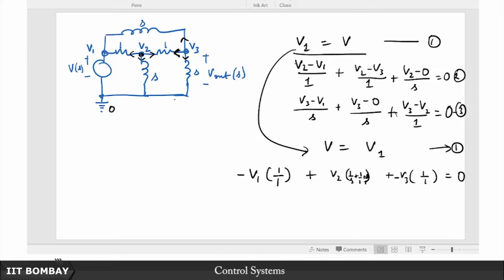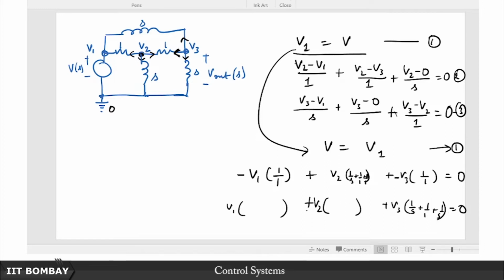Now when I write the third equation, that is the simplification of this, I can just write it just by visual inspection. So I will just write V3 times something plus V2 times something plus V1 times something. What are these times? So let me look at V3. What is the sum of all the admittances incident on V3? 1 over S plus 1 over S. So it is 1 over S plus 1 over 1 plus 1 over S. That is it. What about V2? Whatever is common between V2 and V3, nodes 2 and 3, that is 1.